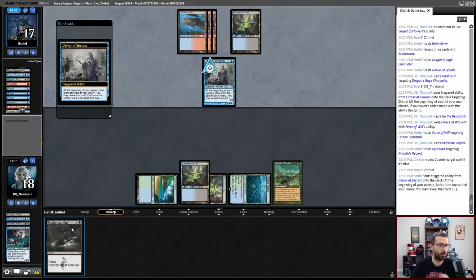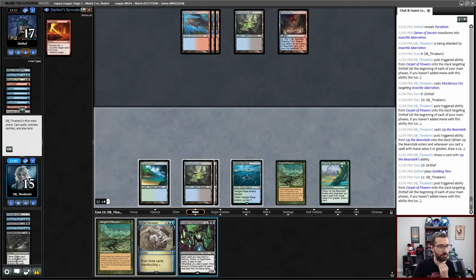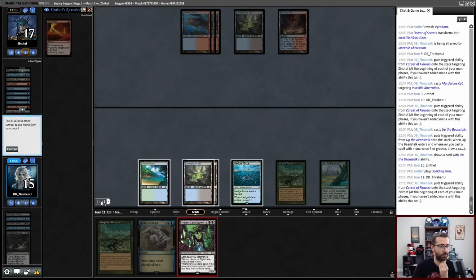I would love to just cast a Ponder next turn and have my opponent Pyroblast that and then get a draw 4 out of Lorien Revealed. That almost certainly would win me the game on the spot. Ooh, that's not immediately giving me a drain with Lorien Revealed. Let's make some black mana though. I am fine still casting this.